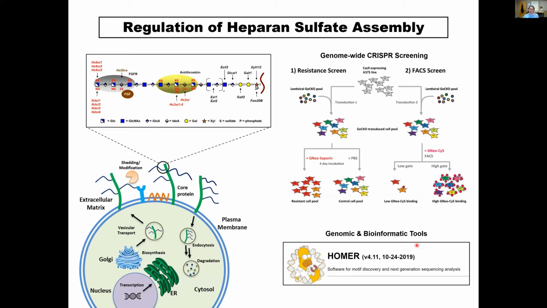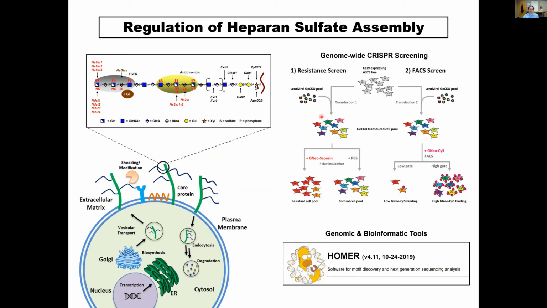And we also use many different bioinformatic tools and other genomic tools to look across the genome and look in our DNA and ask the question, are there answers hiding in our own DNA? So are there transcription factor binding motifs that are enriched across these different enzymes? What decides if a proteoglycan is going to have a heparin or a chondroitin sulfate chain? Are there certain factors, for instance, in the ER and the Golgi that might regulate how all these enzymes are coming together to form complexes that will then, in effect, biosynthesize these chains?